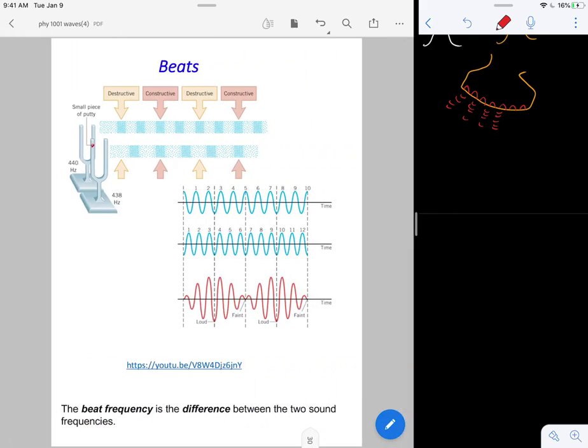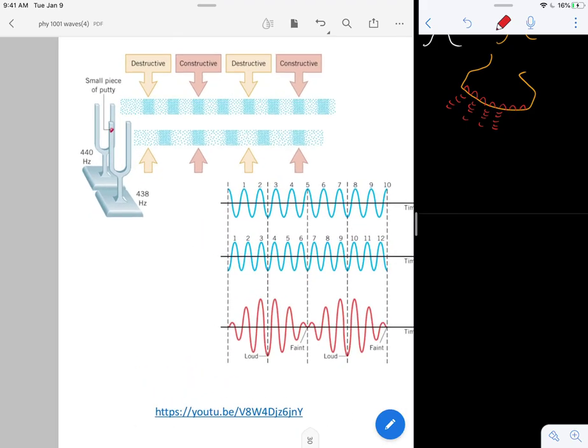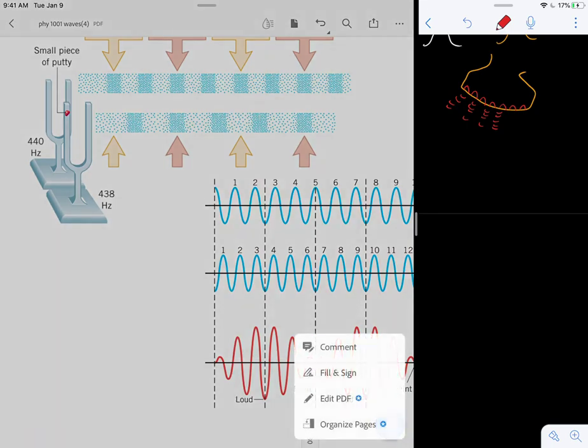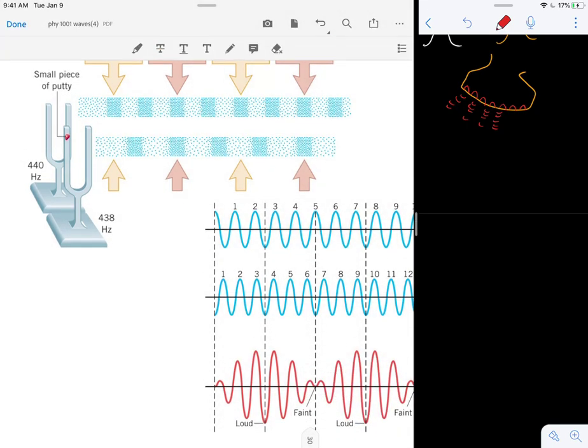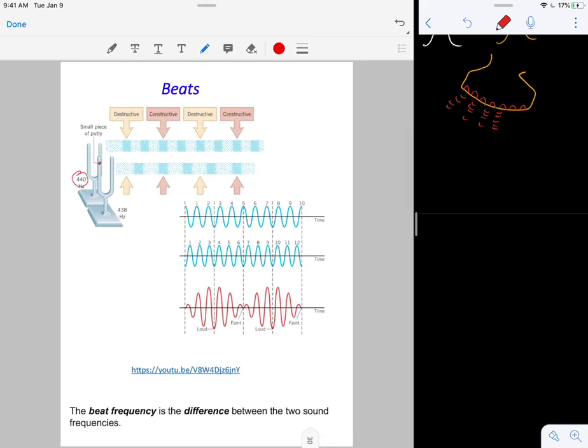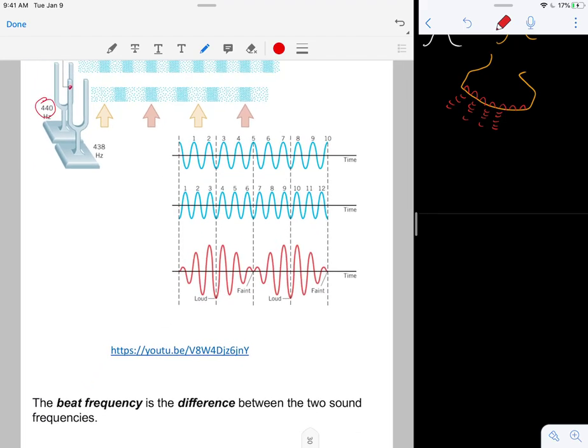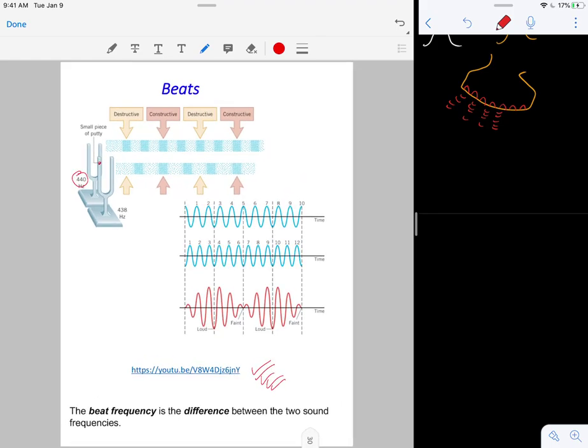Something else that is an interesting application, but causes distortions, is the idea of beats. It's when you have two sound waves that are pretty close to each other. For example, in 1 second, this first tuning fork is going to vibrate 438 times, and the other one is going to vibrate 440 times. So they're pretty close in terms of the vibrations, but they cancel with each other in some places, and add up with each other in other places. I won't be able to play this video because I don't think I'm going to be able to play sound, but I recommend that you listen to what the beats sound like. It's like a wobble in the sound, and that also causes distortions.